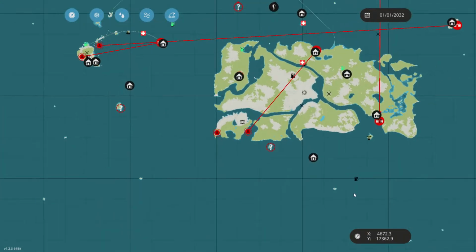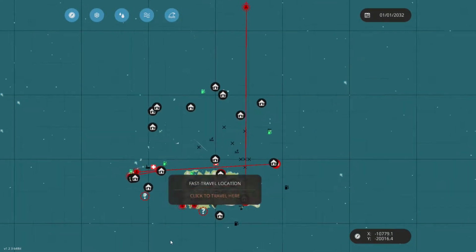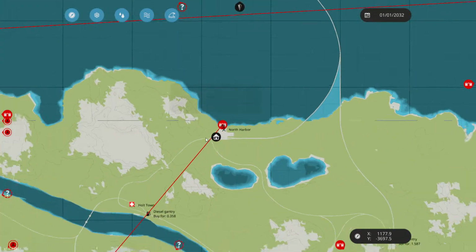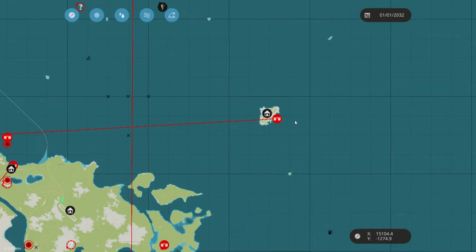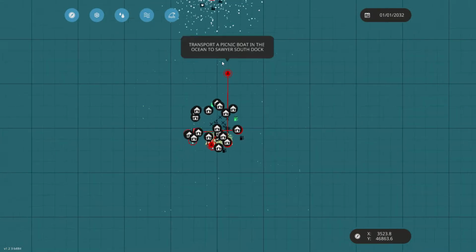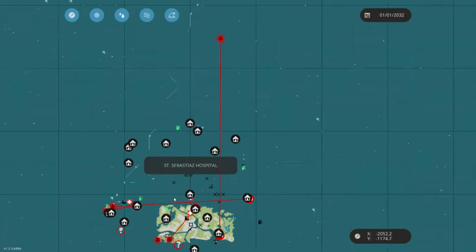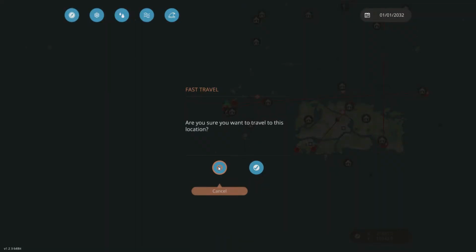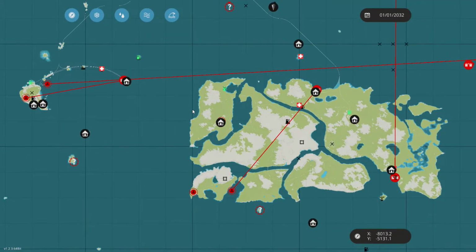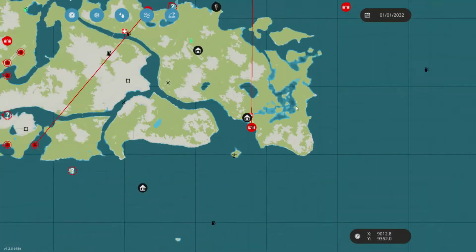Extinguish 2. A logistics office. Logistics. That one's got me confused. Is it on the Sawyer's Islands? Don't know.